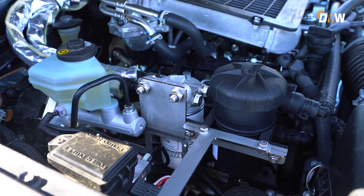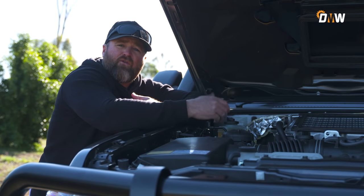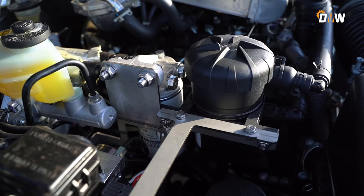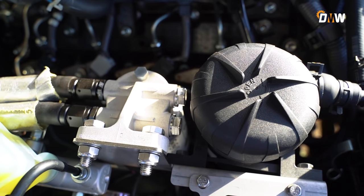These aren't a flashy item and they're probably pretty boring to some people, but when you're building an extreme tourer like this, I think they're a big must, because you don't want to be stuck out somewhere with bad fuel and your car conks out. So these two items, they're a big tick on my list when I'm building the vehicle.